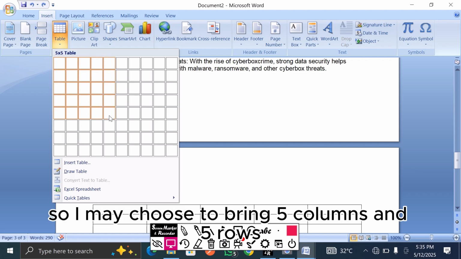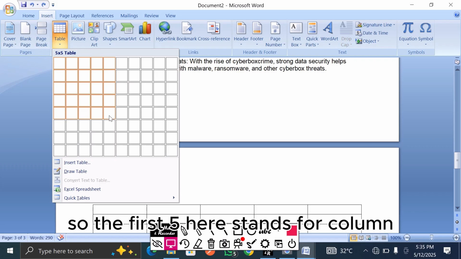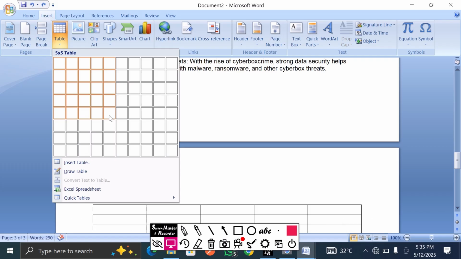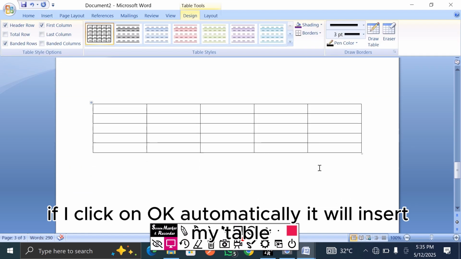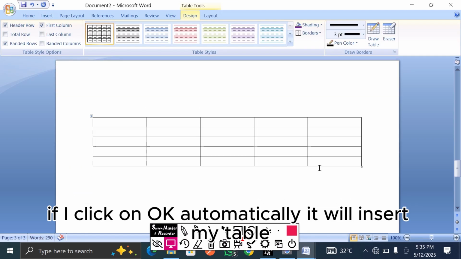So I may choose to bring 5 columns and 5 rows. So the first 5 here stands for column and the next one stands for row. So if I click on OK, automatically it will insert my table.